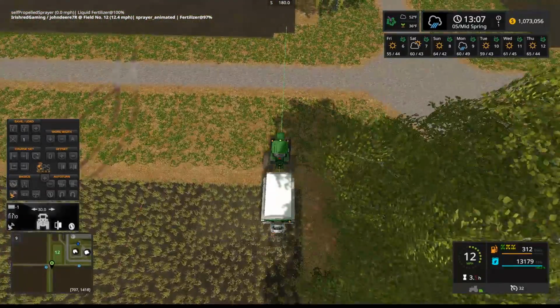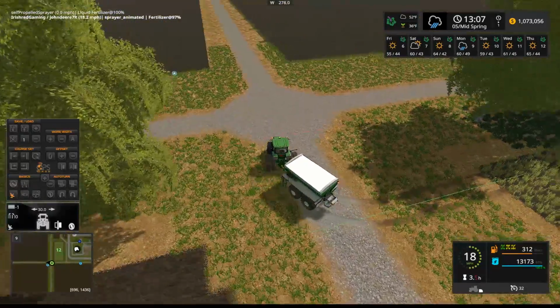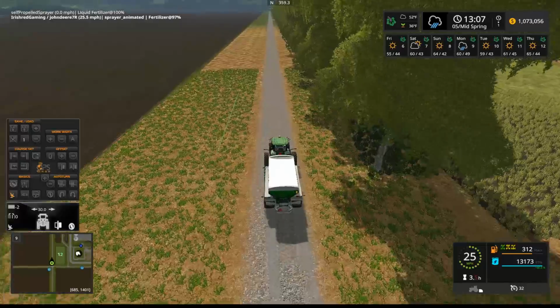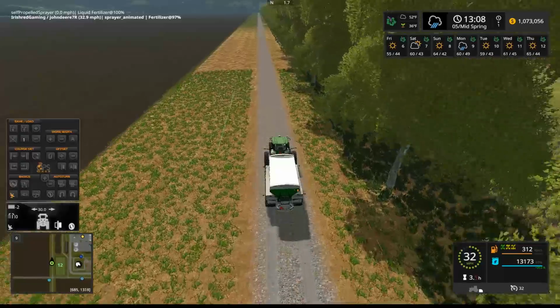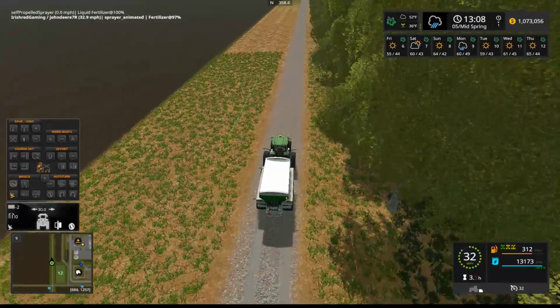And just like that, we are done with that field. So let's go ahead and head up here to field 11. Again, this should only take a couple of swipes or a couple of passes as well, just because it's not a very large field. It's long, but not very wide.